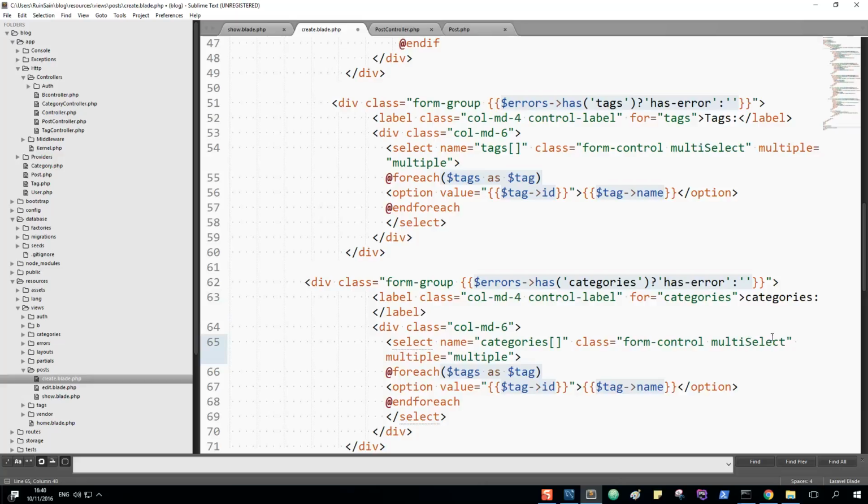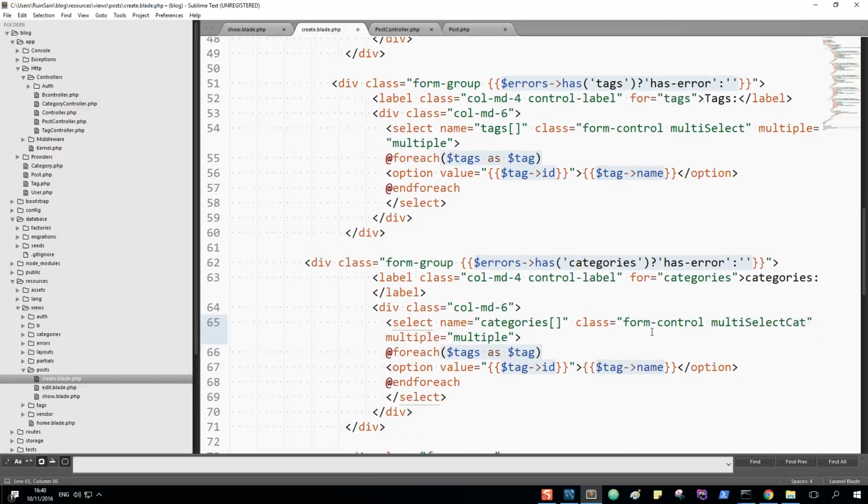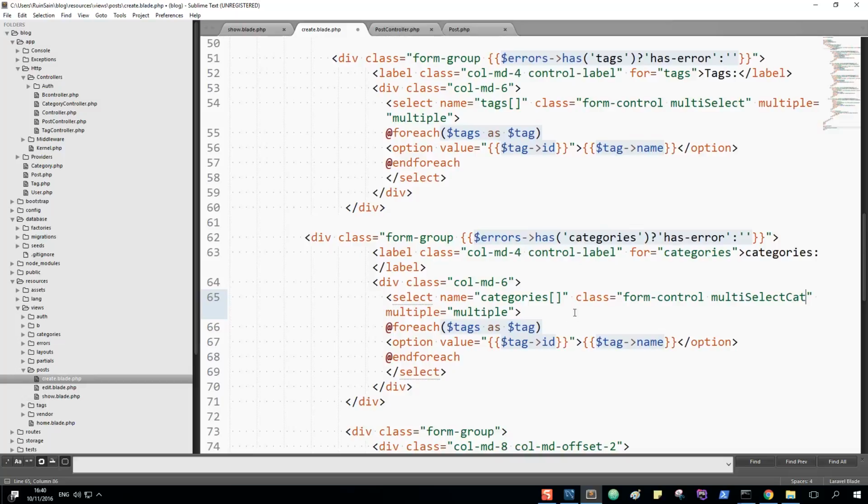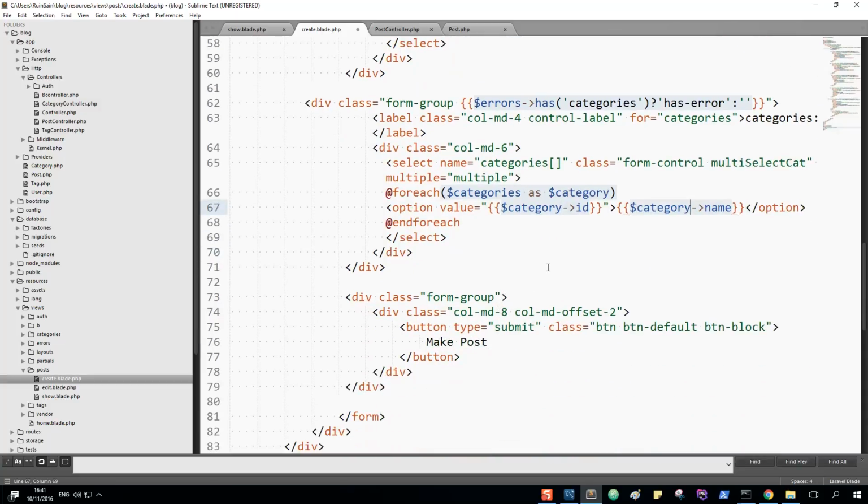paste this here, and these two. Categories, class multiple. In this multi-select, let's multi-select cut. We'll make it a separate function below. And in here, what I basically want to do, categories as category, and let's copy this, paste this here, and paste this here. Okay, this should be okay. Form control. Let's have a look. Make post, submit.